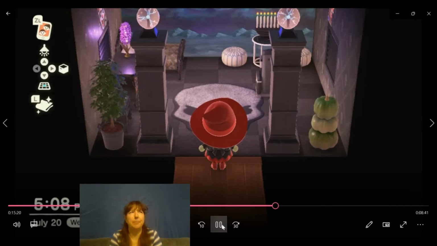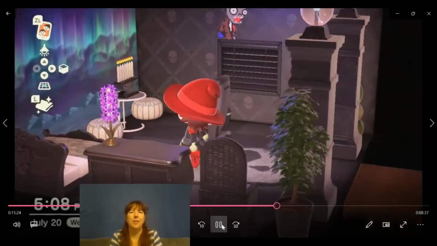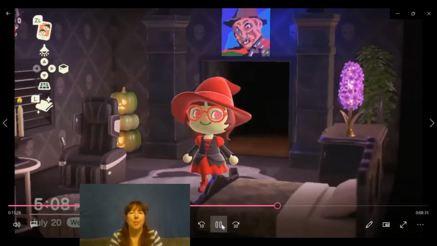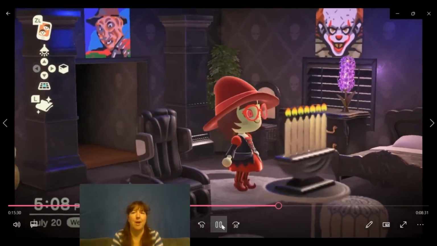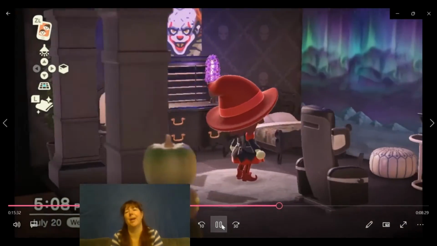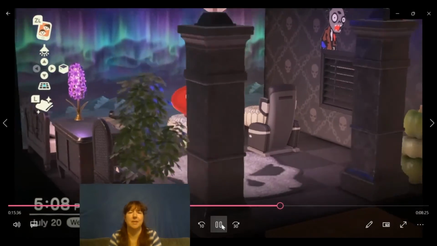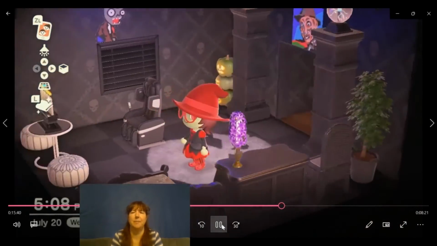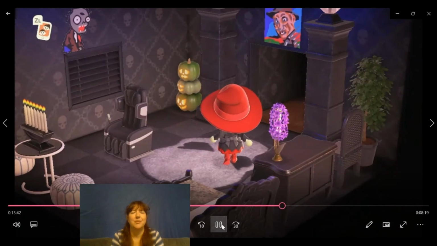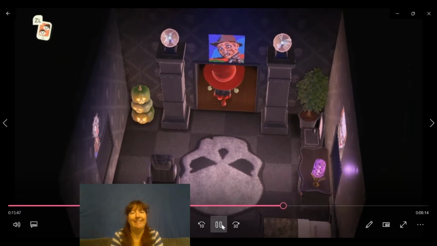I used the kind of creaky boat sounds in her room. I like the skull wallpaper with the skull rug. She's got some Freddy and Pennywise, like she idolizes them there. And the hyacinth lamp, that's one of my favorite lamps in this game. I just think it's so pretty. The plasma balls up there. It's a very creepy room to me.